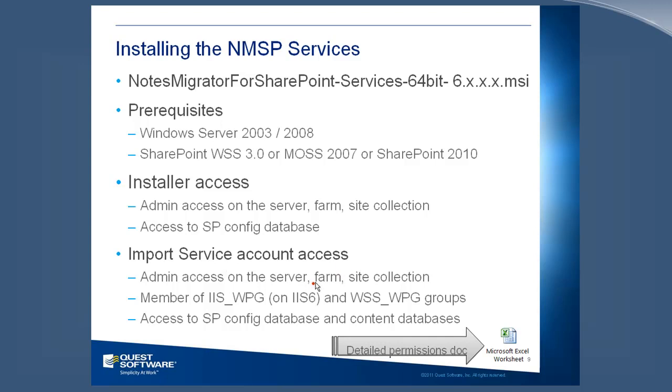It needs to have access to the server, the farm, the site collection. One good way to achieve a lot of that is to just stick that account in these worker process groups. If you're on IIS 6, that's the IIS worker process group, and then all versions of SharePoint need to be in the WSS worker process group. So whatever account you use, be sure to add it to that group.